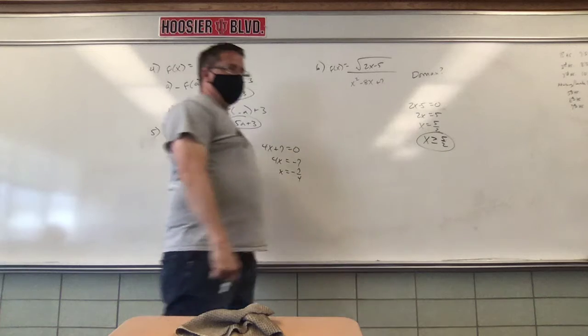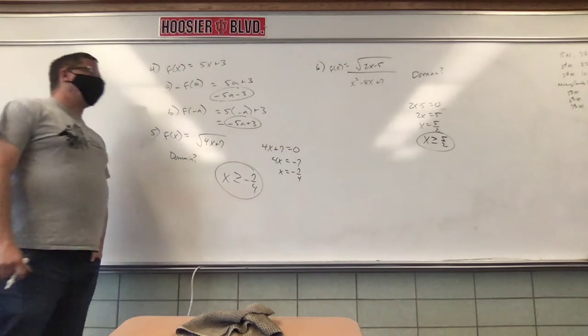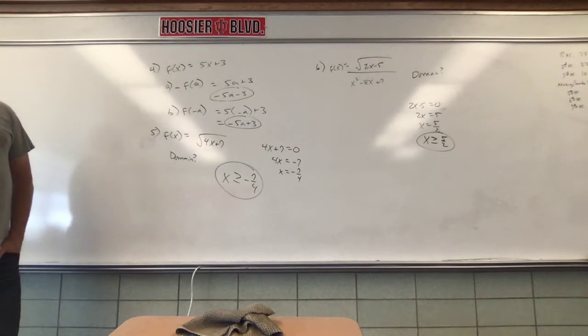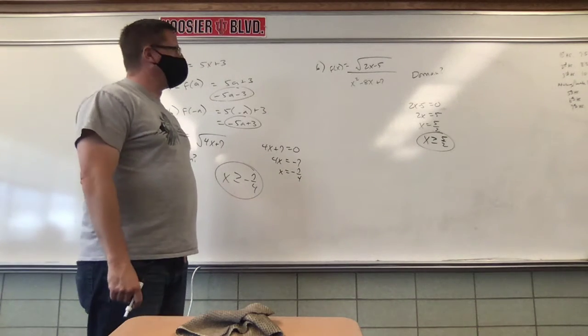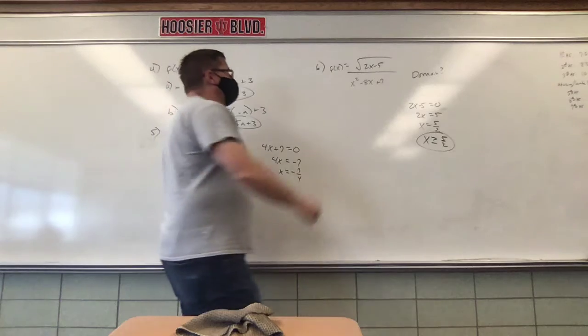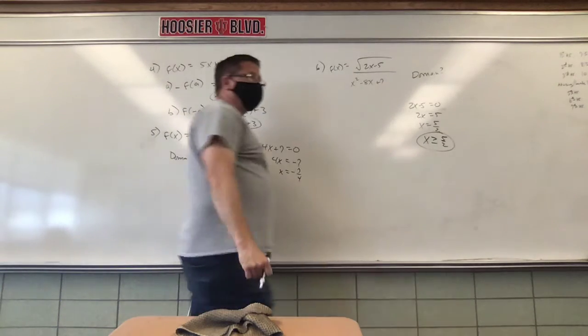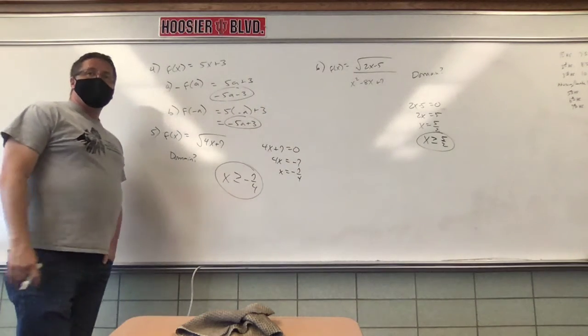Now we're not done though. Okay? There's certain values you're not allowed to plug in on bottom. You can't have a negative inside of a radical, and you can't have a 0 on bottom. So any idea what we're going to do on bottom? I actually did it over here and I erased it. We're going to factor this thing.